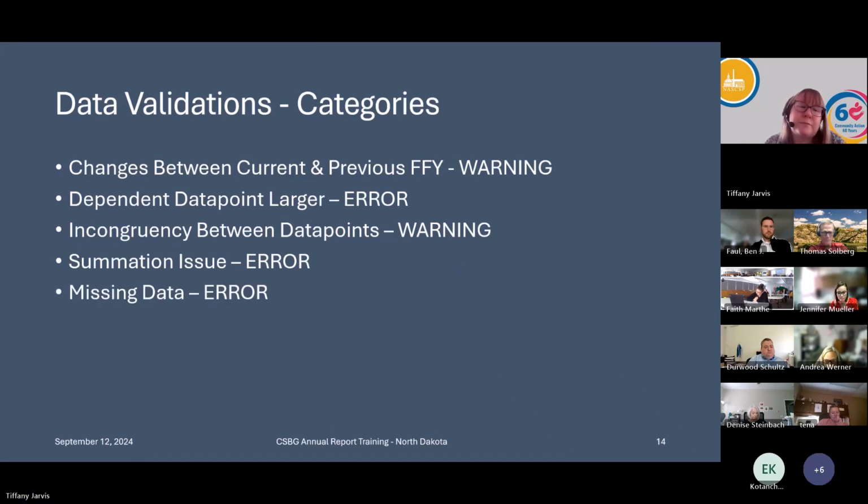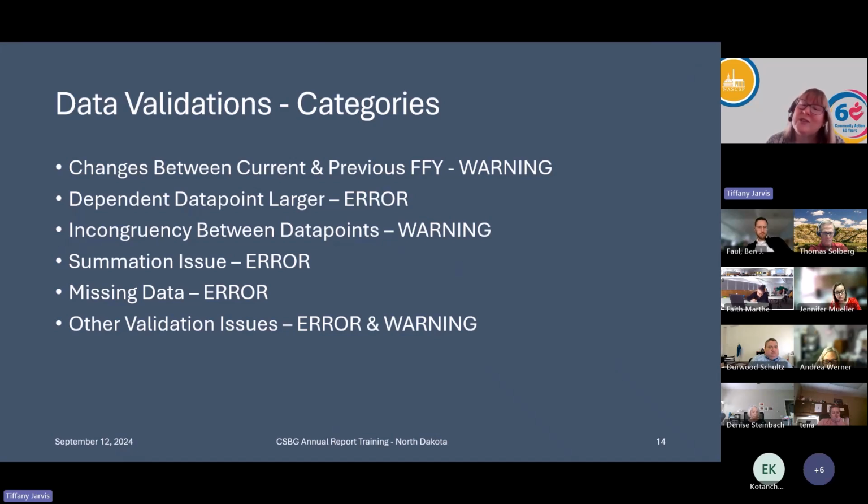It is basically saying that here is one indicator and the sum of these other indicators, they must equal each other. Missing data, it's an error. We'll get into a couple of examples, but there are some data points that require 3 pieces of information, and if you don't have all 3 pieces, then it's considered an error. Sometimes it's a parent-child, where if you select the parent, then you have to have information in the child. Or sometimes we'll see an agency has data in the child but doesn't have anything in the parent, so that's where missing data is.